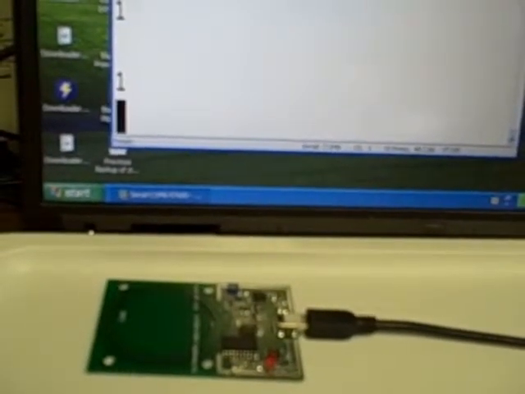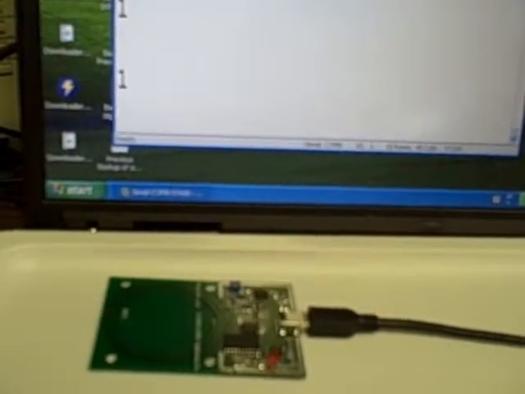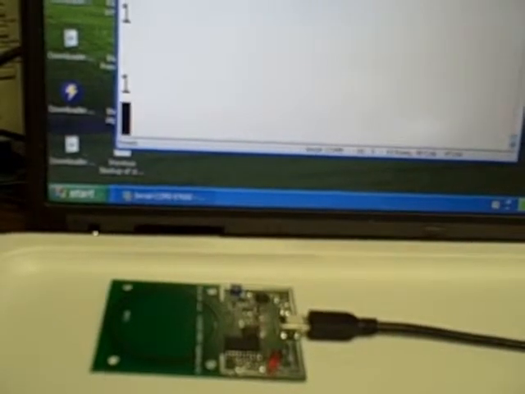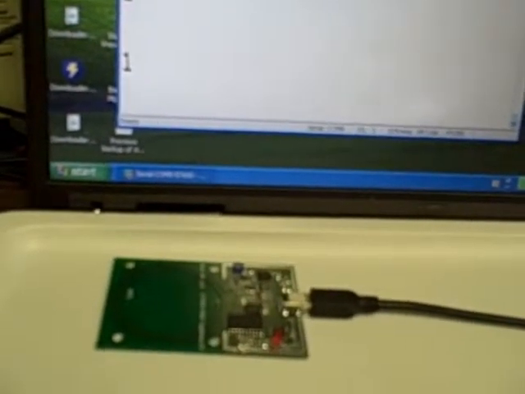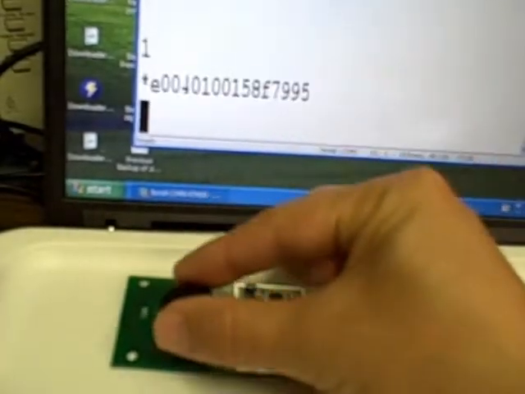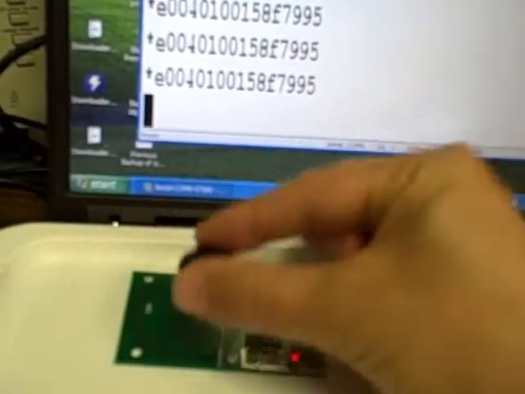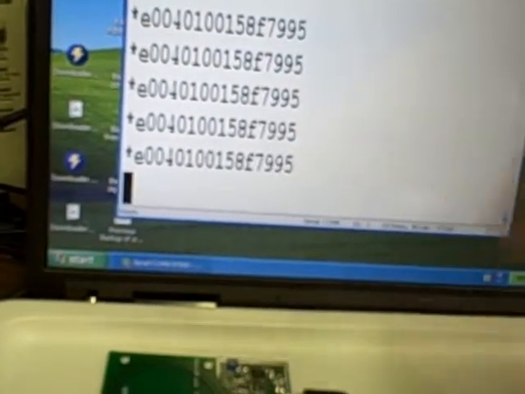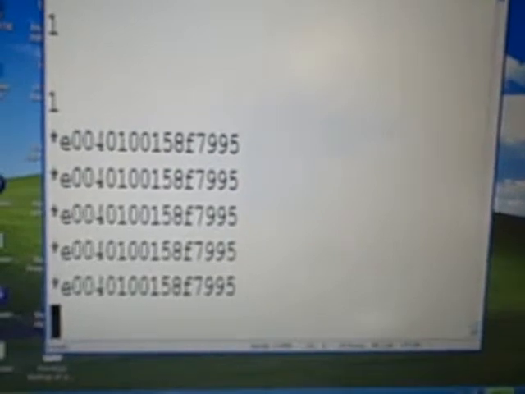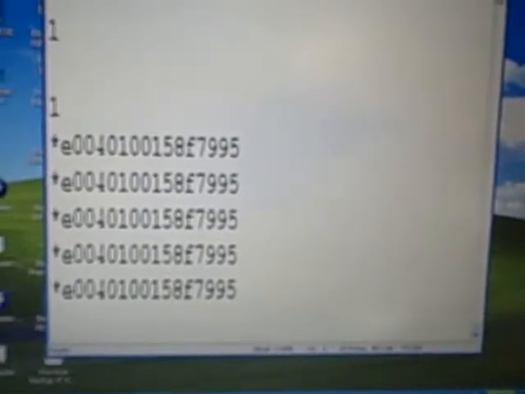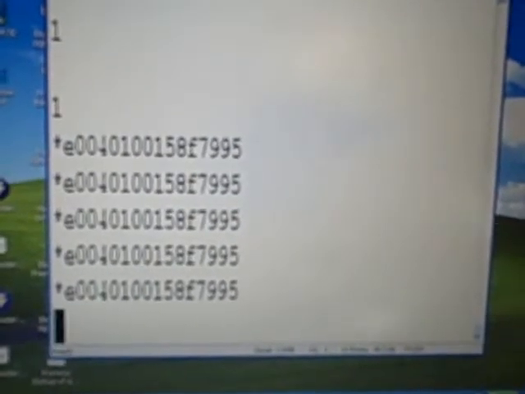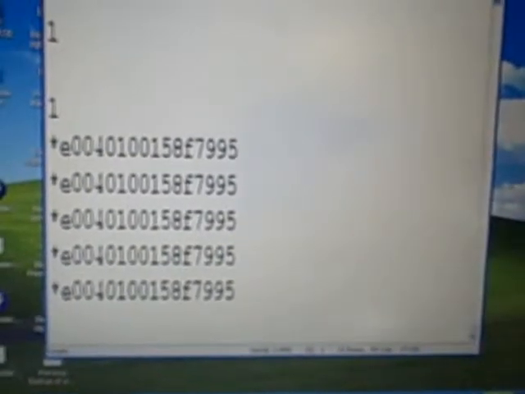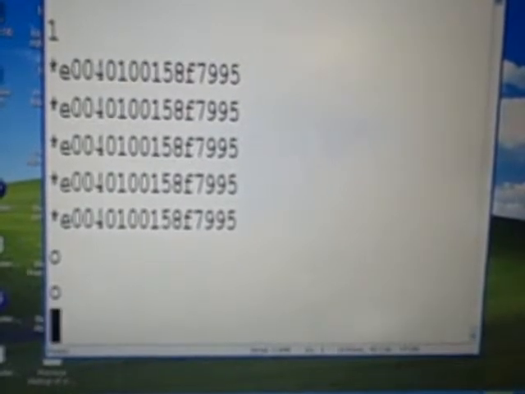In this next segment, we demonstrate how the RFID reader can print out an alternate output instead of the tag ID. First, we show normal operation. As we present the tag, we see the reader ID is printed on the screen. Now to turn on the alternate output, the serial command is the letter O. So we send the lowercase o to turn it on, like so.